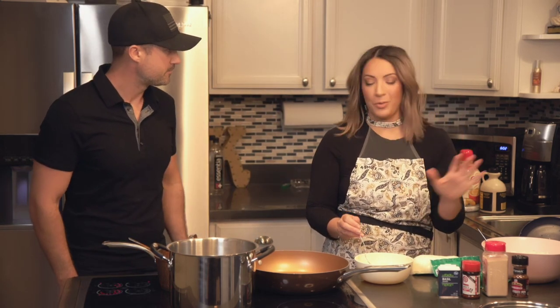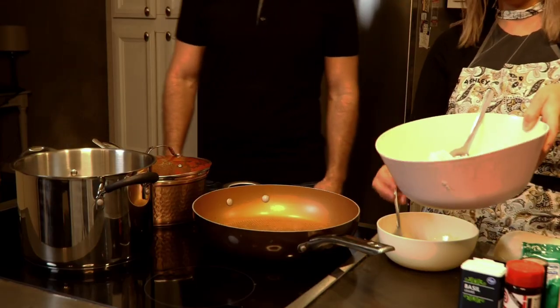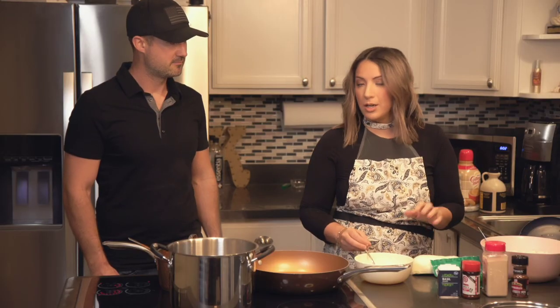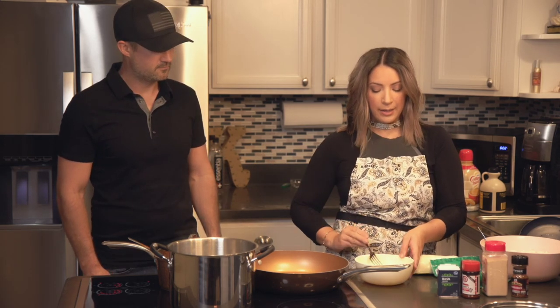Okay, so this is what we do. We already got the rice — we have white rice. You can use whatever kind of rice you want; I prefer white rice. So we got the rice cooked, we got the sauce cooking. I have water boiling for noodles just because I wanted pasta on the side for the arancini. And so we have whipped egg.